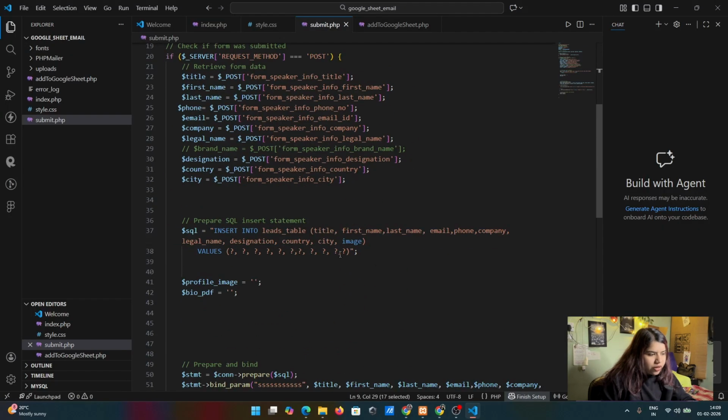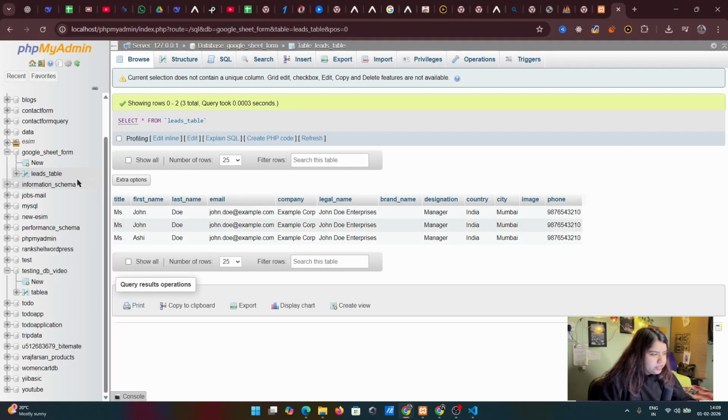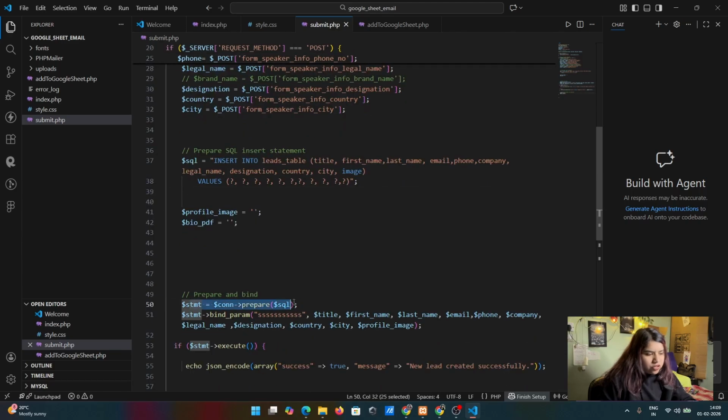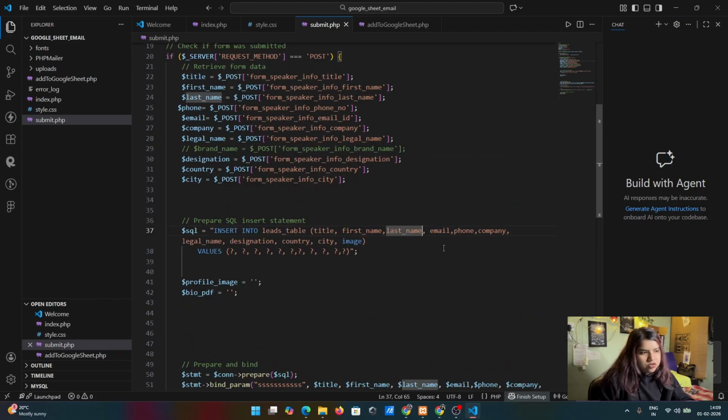And then when you run the query, here is the query: insert into, and this is the table name. So the leads table, if you see now, that is the leads table. So this is the table. And then we add the values, the number of placeholders we want to add. Then we execute it. We prepare the connection with this SQL. We provided the SQL, and then we bind params, so we actually specify the values that should be there. So this is how things work when you want to have a connection with the database and the table, and you want to get things appended to that table.